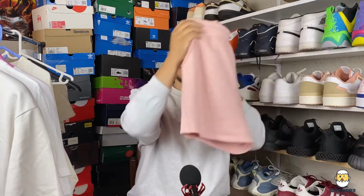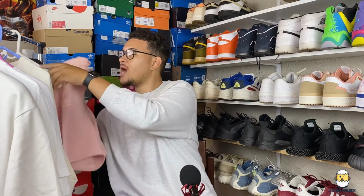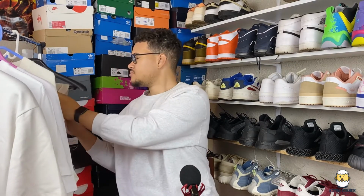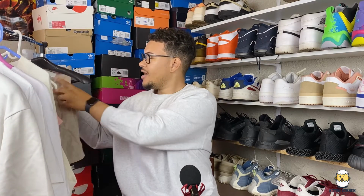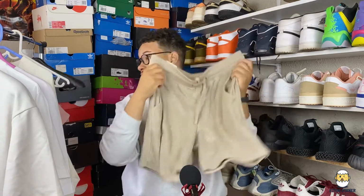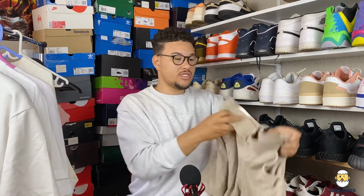Okay, so the next pair of shorts that I will be showing you guys, let me just put this back on the railing, will be these bad boys. Now this is similar to these ones, but the material is different, though still flowy, and I love it. It's nice for spring. Sometimes gents wear shorts that aren't loose material, they're tight sometimes. So these are nice and flowy, which I really like.